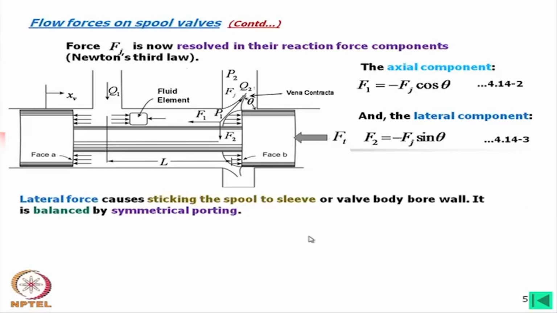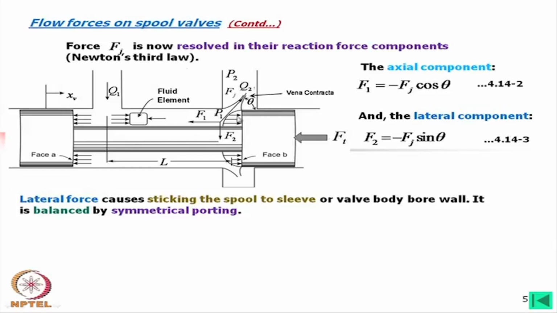Now, interestingly, if we consider one lateral force, then this will definitely try to stick this spool to the sleeve. It is called the sleeve on which this is put. Usually there will be a valve body and then there will be a sleeve. So, it will touch the sleeve. In case the sleeve is not there, directly it will put a pressure on the bore wall of the valve body. However, it will be balanced.